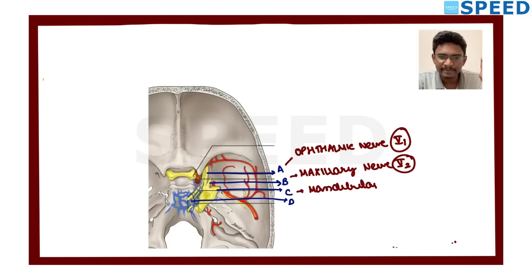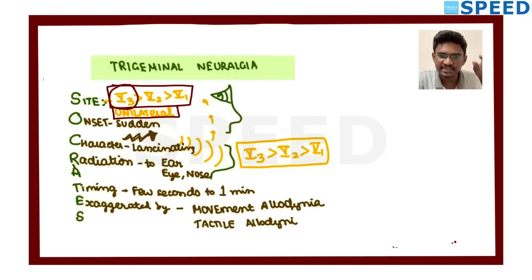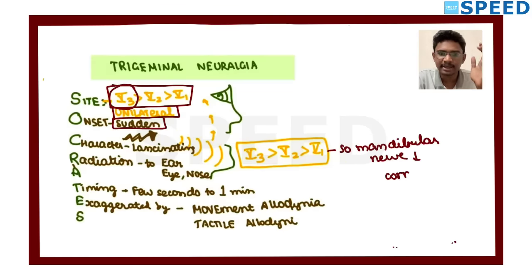In this image, you can see the mandibular nerve straightly exiting down into the foramen ovale, and two nerves which are passing the lateral wall of the cavernous sinus, which are nothing but maxillary and ophthalmic. So the nerve which is not at all going into the cavernous sinus, which is the V3 mandibular section, will be the most commonly involved, and this might be the best.